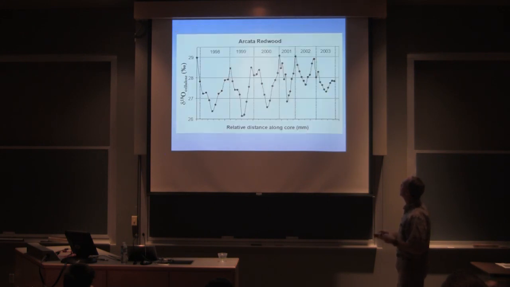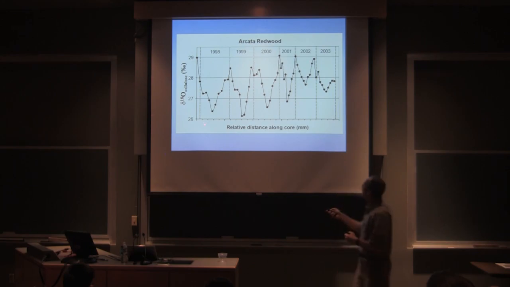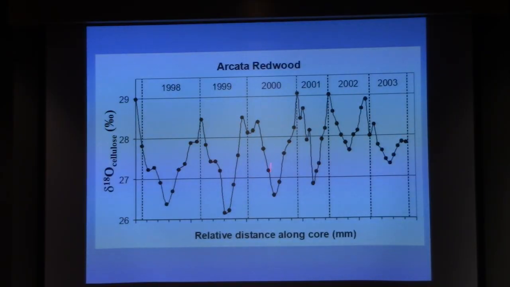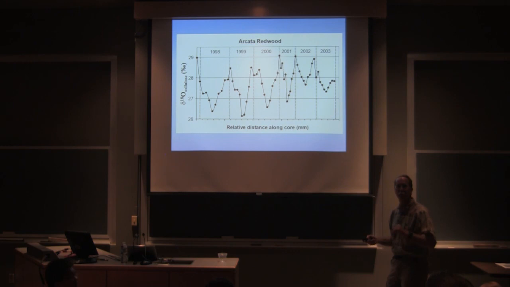This is some of the work that came out of my lab with oxygen and redwoods. So we did 10 subdivisions of these tree ring boundaries for redwood trees, and we found a pretty consistent pattern. Is that a question or just a? Yeah, it's a question. I'll wait till you're done. Okay. Do I have to go back to the next slide, or is this one okay?